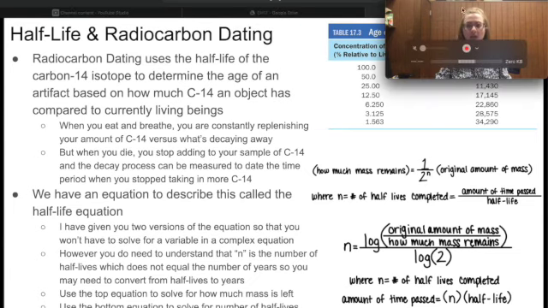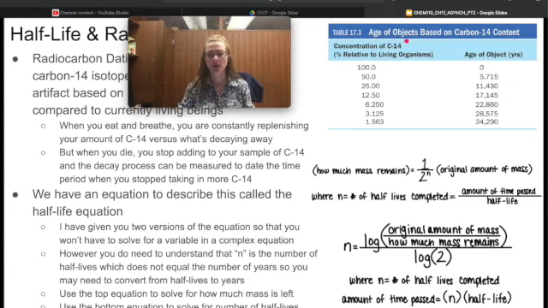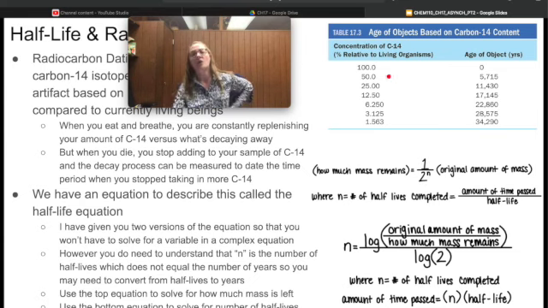If we're talking more specifically about carbon-14, we can compare the age of an item to the amount of carbon-14 you have left. Again, in a currently living organism, the age of the object would be 0 years from the date of that endpoint. So that would be 100% of a C14 sample. We're always going to compare to what a living organism or a freshly drawn sample would be. And the half-life of carbon-14 is 5,715 years. You're going to become very familiar with that number in just a second here.